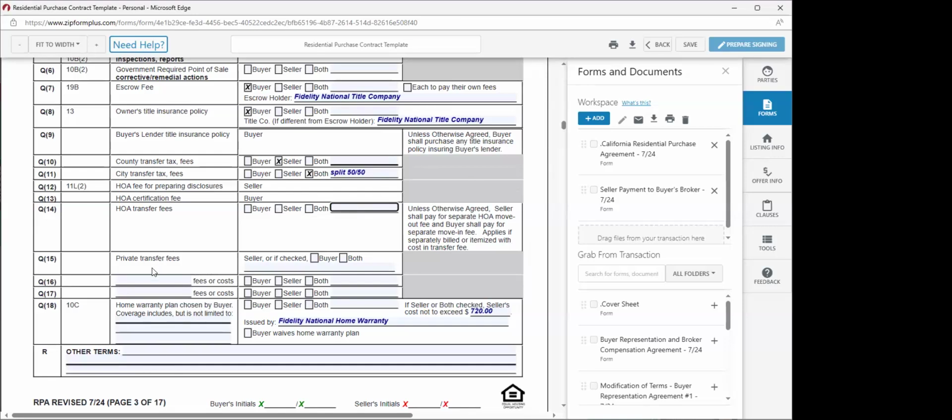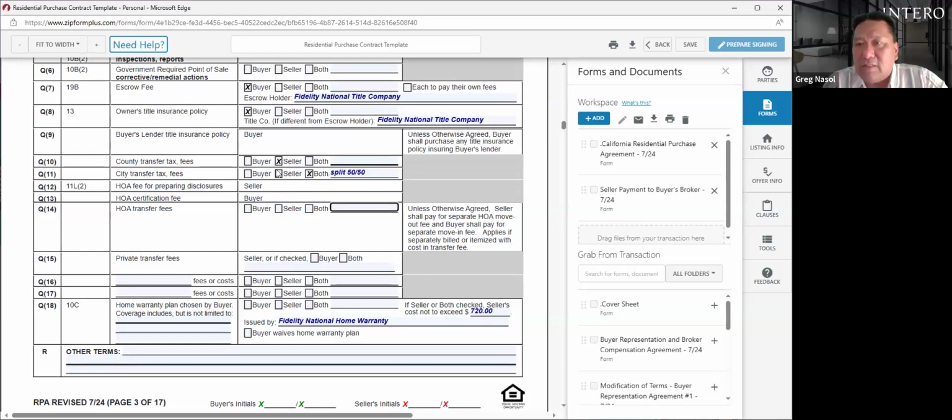Okay. Hey, Greg. Sorry. I had a quick question. Doesn't the city transfer tax or any of these other taxes differentiate between county and city? The county transfer tax is always the same. It's $1.10 per thousand. The city transfer tax, I would say less than 50% of the cities have city transfer tax, and they all differ, right? Although Oakland and Berkeley are the same, San Francisco is different, San Jose is different, San Leandro is different, right? So there are certain cities that do have city transfer tax.